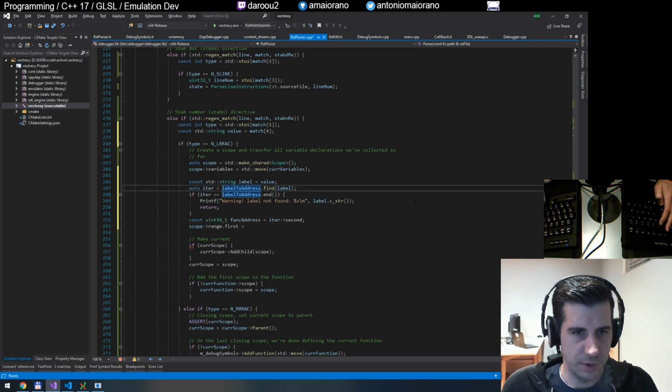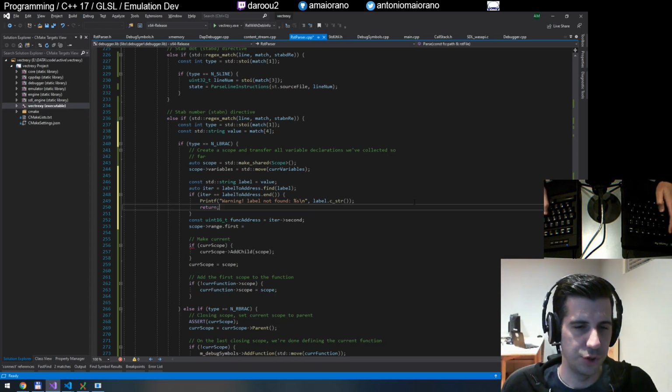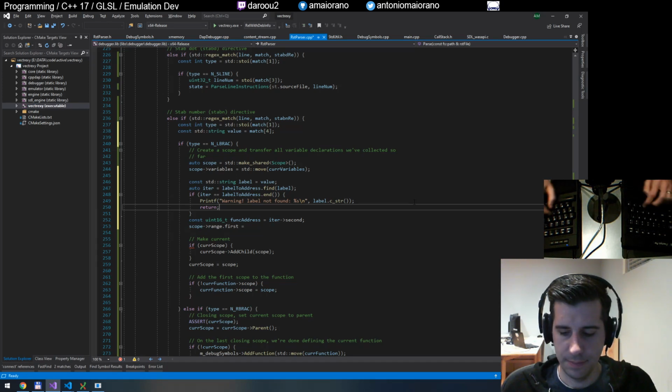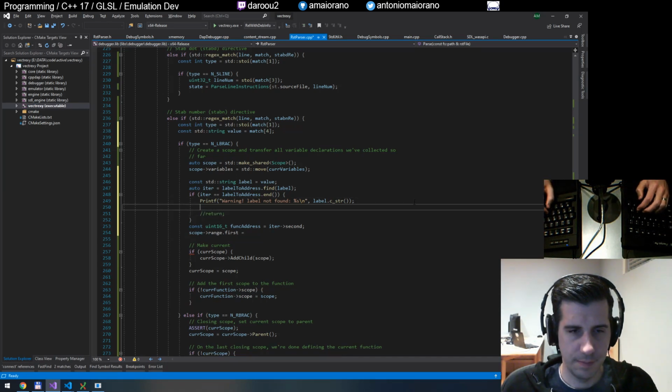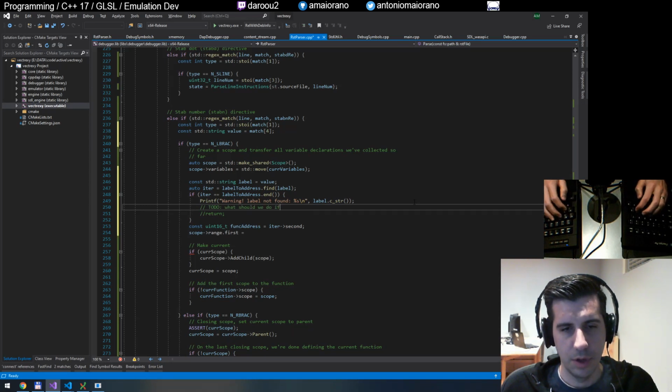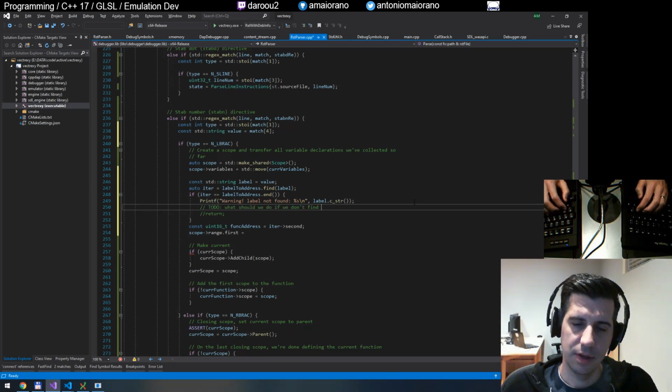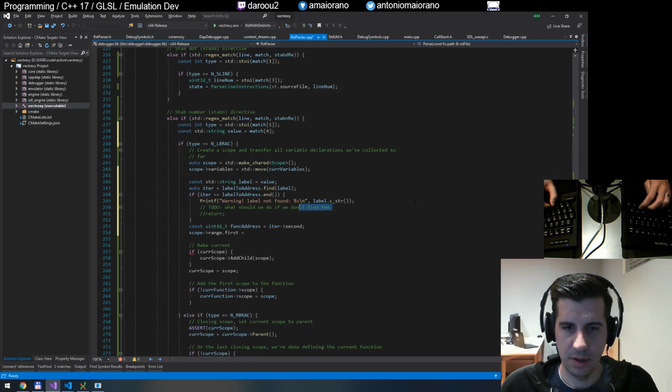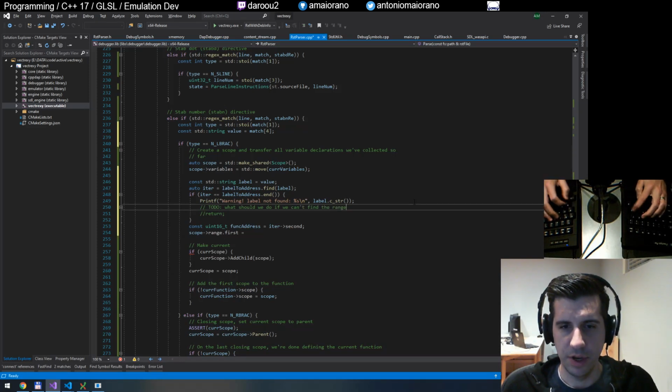So find our label. Label not found. Well, if I don't find a label, I'm not sure what to do here for the range for the scope.